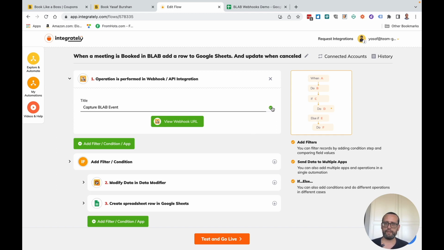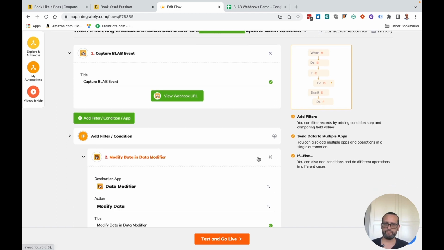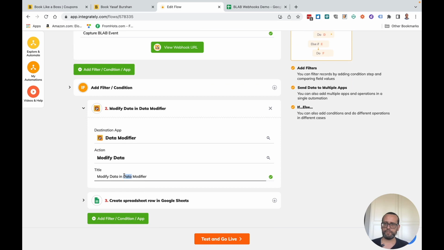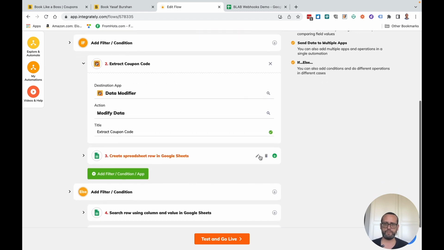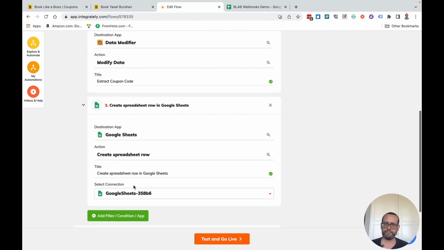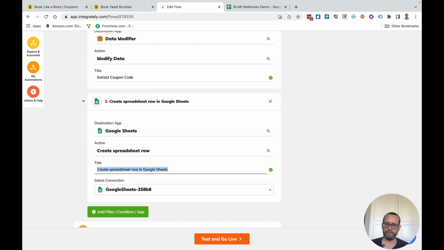And then extract coupon code. Now this step, by the way, is optional. If you don't use coupons, then you don't need it. But of course, if you use coupons, it makes total sense. Create spreadsheet row in Google Sheet, I would just rename it to add new BLAB booking to Google Sheets.